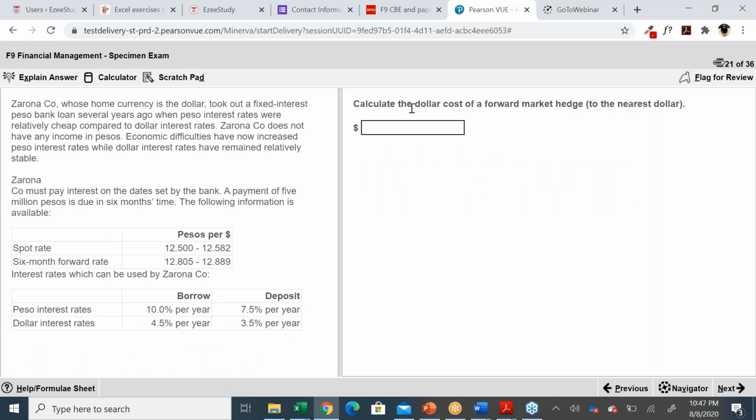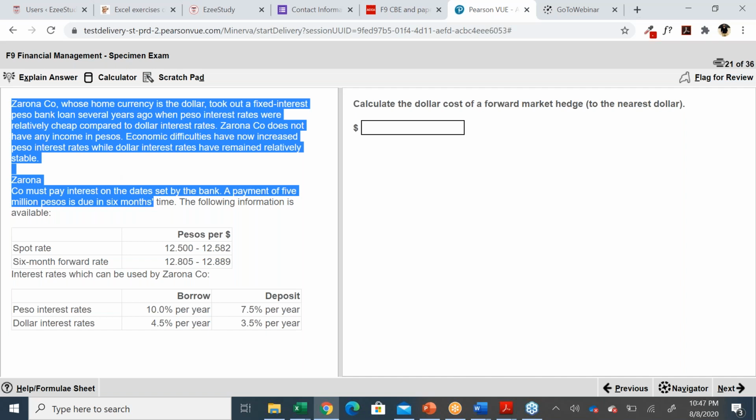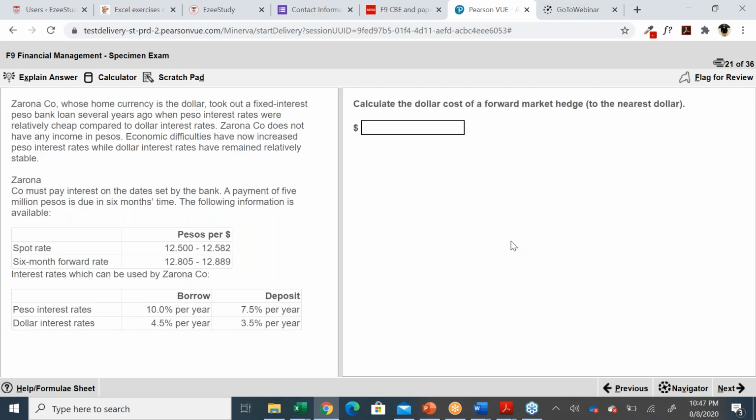Now here we go again. This specimen has a lot for you to solve in the risk management area. So solve these questions, and if you face problems in any of these questions, just take a screenshot and ask me on the group. I'm just leaving this question to all of you: calculate the dollar cost of forward market hedge. We just calculated this, so I don't want to spoil this question for you. I want you people to attempt it so that you have enough practice.